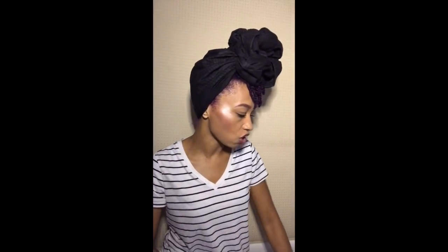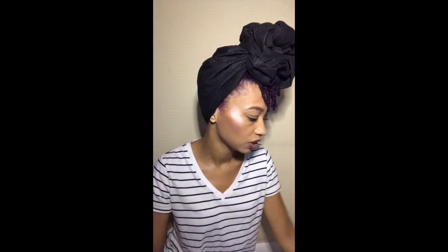This is from Bobbi Brown — their Brightening Brick. You swirl it and put it all over your face. I have a Fix Plus from MAC. We also have a Bronzed Goddess Bronzer — look at the size of this bronzer, this will bronze you to the end of time!